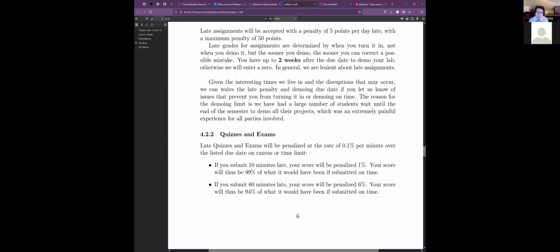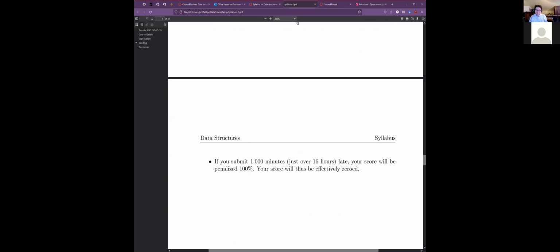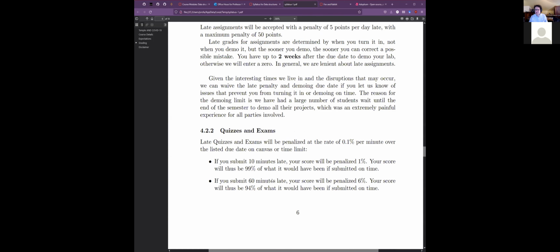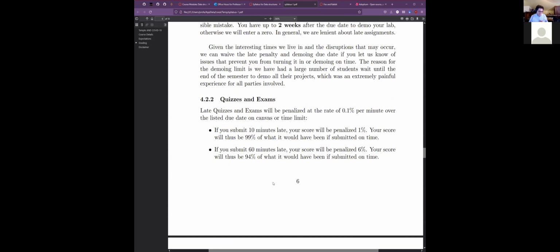Now this is just simply so that you stop panicking about the time limit, but also allows me to balance, not give people unlimited time to work on the exam, but at the same time, this is pretty reasonable, I think, more than reasonable. You can take the amount of time you need. And yes, eventually, if you turn it in 16 hours late, you will lose all your credit. So the idea here is that I don't want you to stress out about the time.